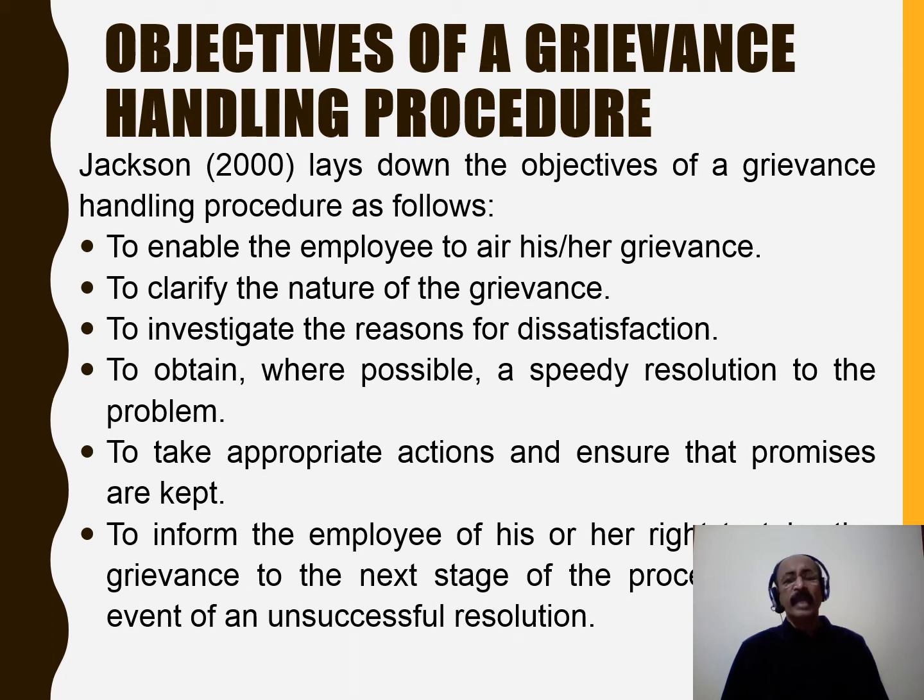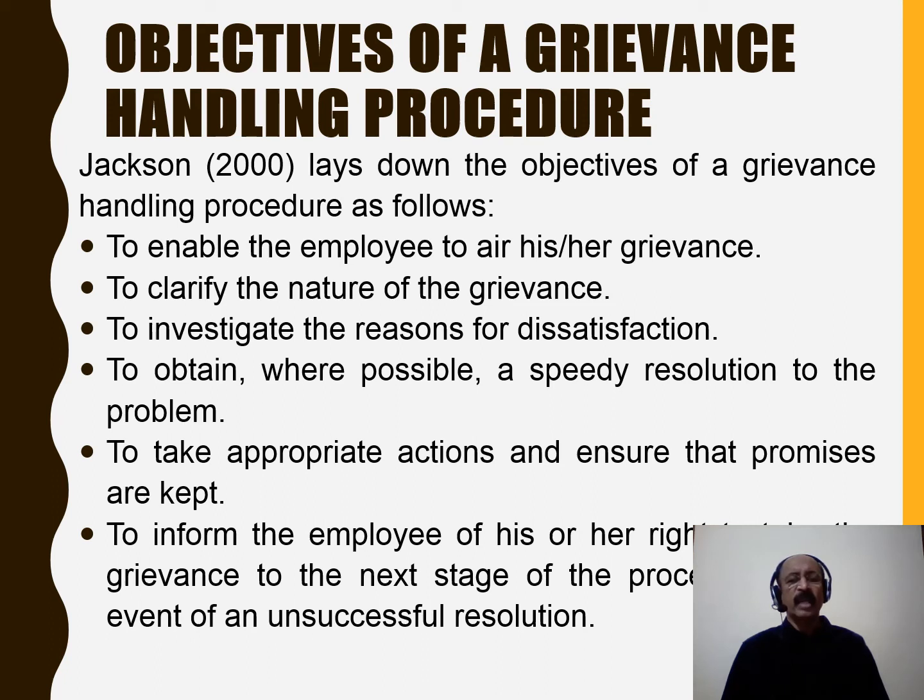To clarify the nature of the grievance: what is the type of grievance and how does it affect the employee? To investigate the reasons for dissatisfaction. If the grievance is there, try to find out what the reason for dissatisfaction is. To obtain, wherever possible, a speedy resolution to the problem. If the problem is found, get a speedy resolution because it is going to affect the entire organization. Take appropriate actions and ensure that promises are kept. So once the problem is identified and the solution is also there, do it immediately.